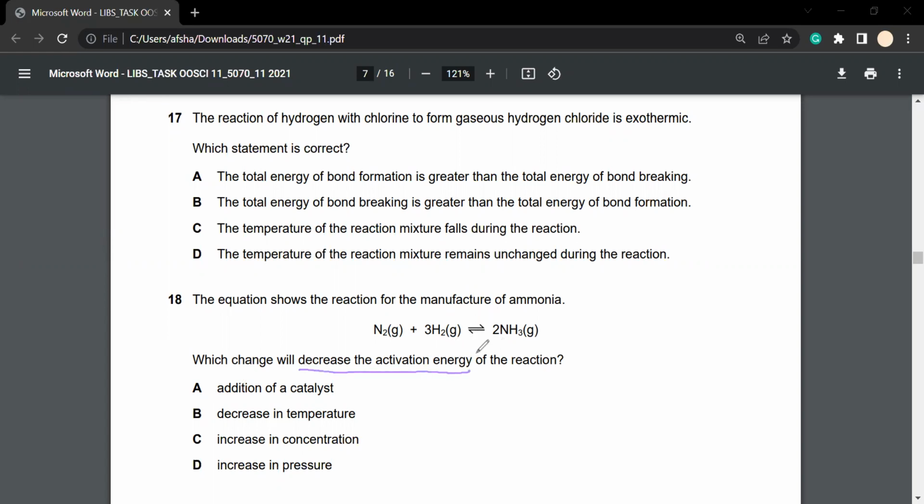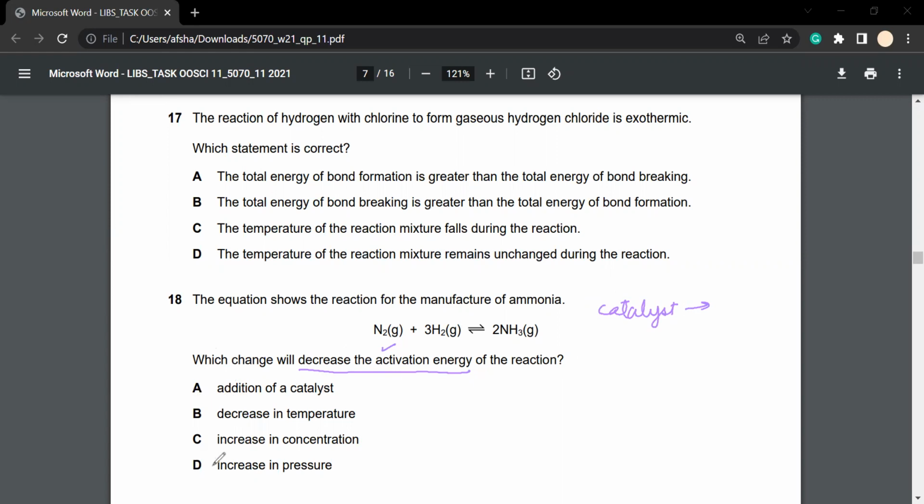Now we know there are some factors, and for activation energy we know it's a catalyst. What does a catalyst do? It reduces the demand for the activation energy by giving an alternate pathway. So only it decreases the activation energy, none of the other factors do. What is activation energy? It's the amount of energy which is needed for the reactants to react together. So in the presence of a catalyst, this need for activation energy decreases. This is a fact we have learned in Olympus.